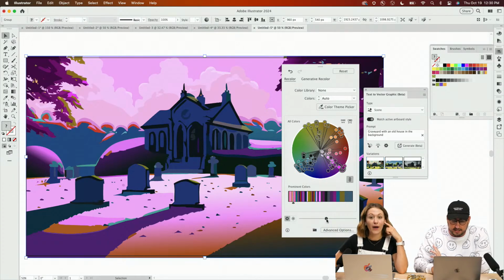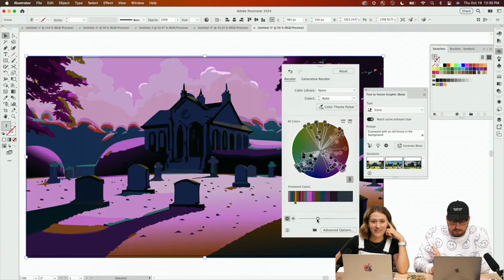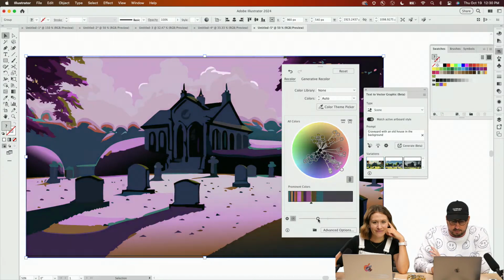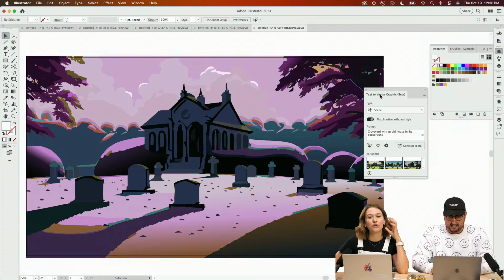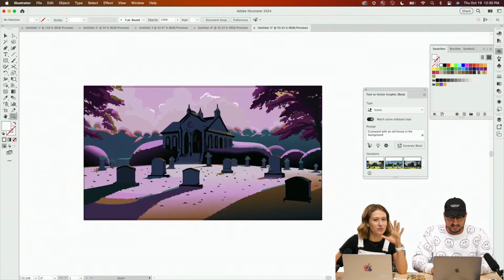And I can change the brightness. Wow, you got a lot of colors. So I can grab this and bring the brightness down, and it's going to give me a little more. And it's also too saturated, so I can click on that other one and bring the saturation down a little bit. Ooh. And now it's very dusky. It's like an old painting that you found, and it's still covered in dust, maybe.